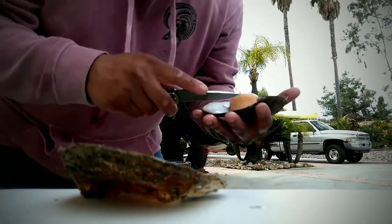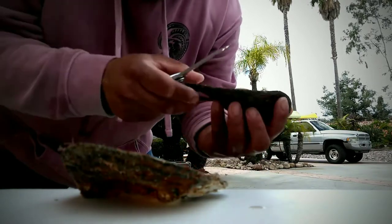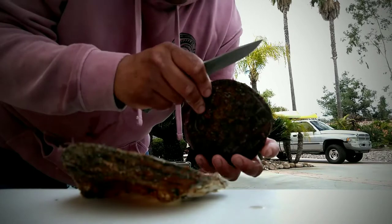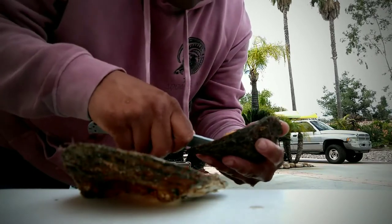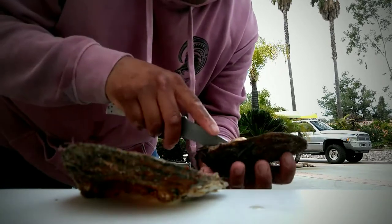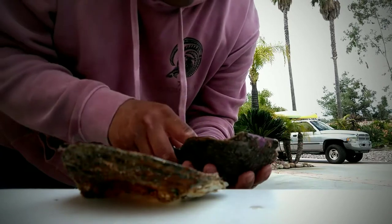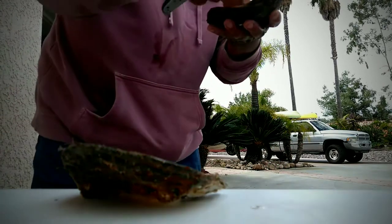Nice. So you just do the same thing to this side. Get as close as you can to the shell. And just slowly, you know, peel it off. So you're kind of like filleting it. Instead of the skin, it's a shell. You just want to get as close as you can to make a nice clean cut. Alright, there it is. Look at that sucker.